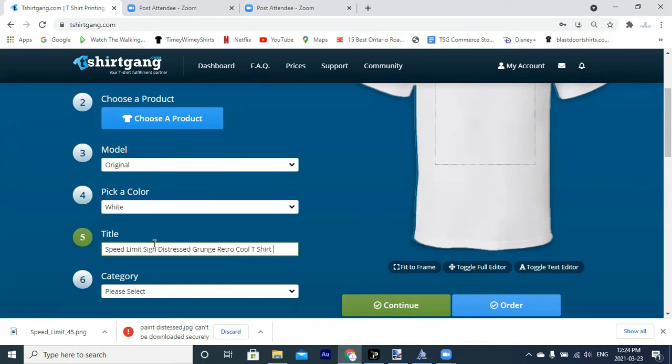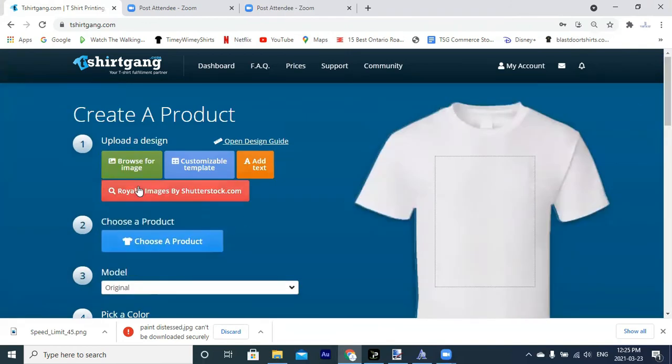All of those words that are describing exactly what the image quality is, you want to put those in there too, because people will be searching for that, and that'll tell Google that people that are looking for this kind of a grungy retro kind of look, that will point them to your product, to your t-shirt. So don't be afraid of putting in those particular words when you're naming the product.